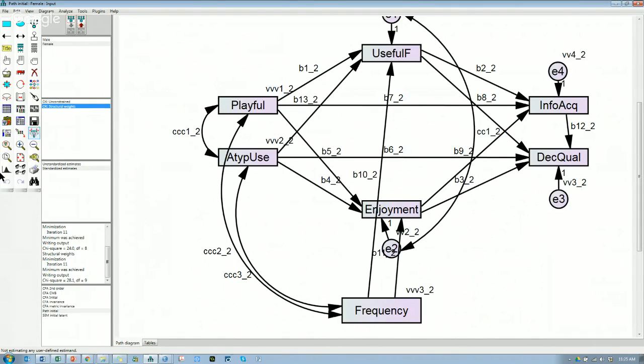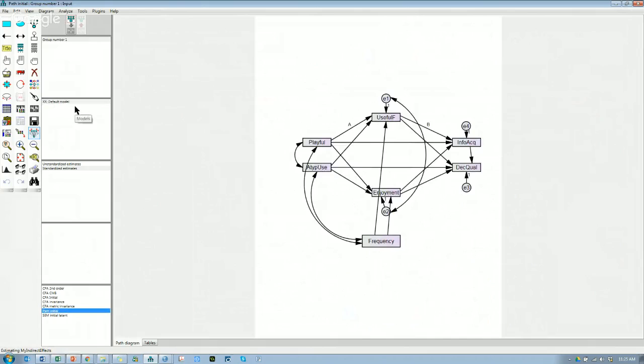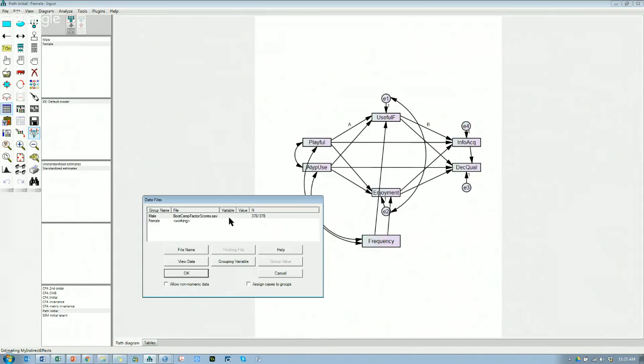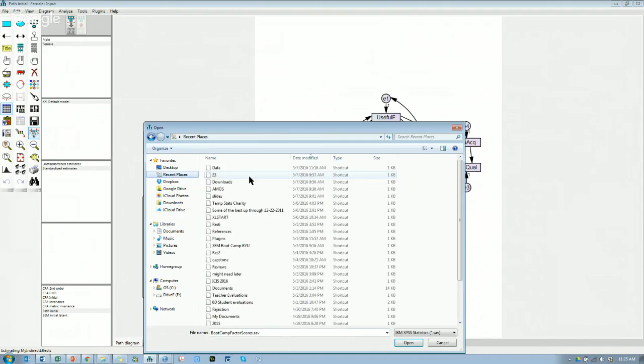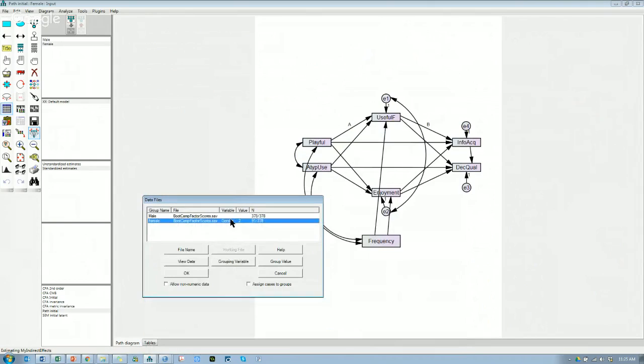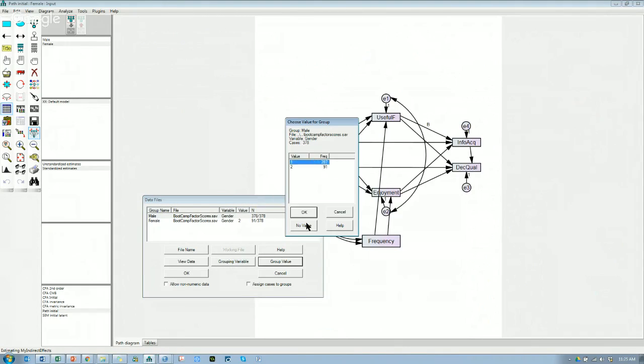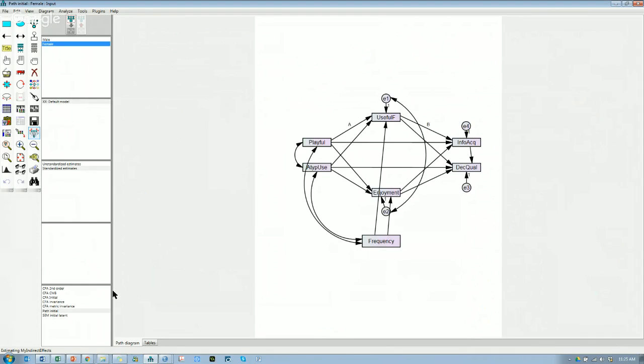Yeah, so let me show you that real quick. Let me close this model without saving. That'd be a pain. Okay. My path initial. Do you want to save? No. Okay, back to where we were. I'm going to really quick recreate these groups, male, female, close, get the data. Okay, so there's another estimand.